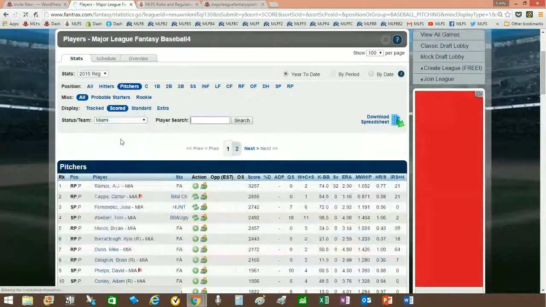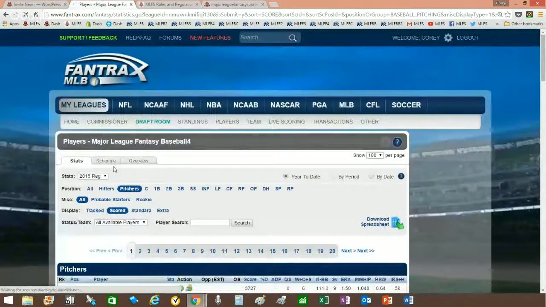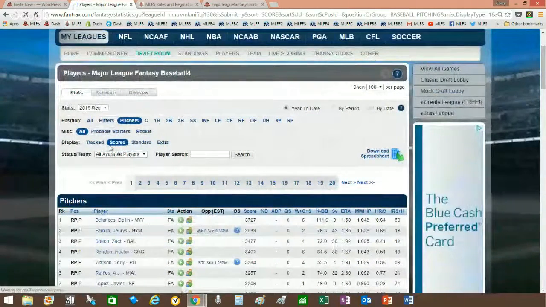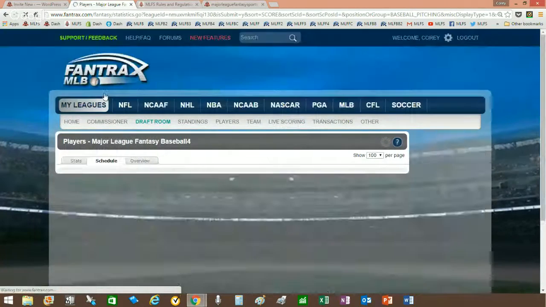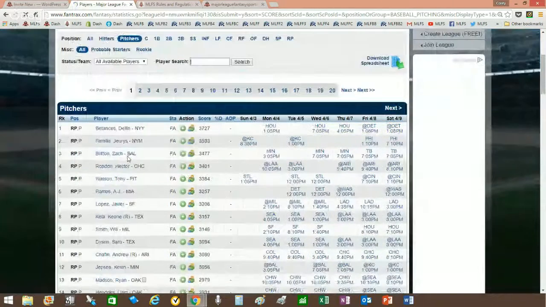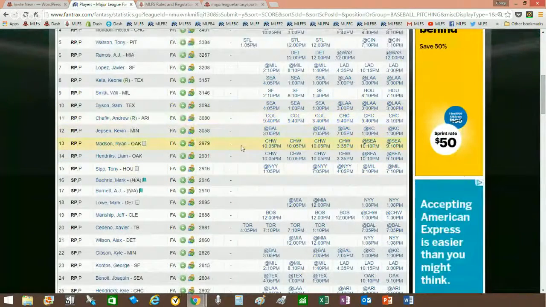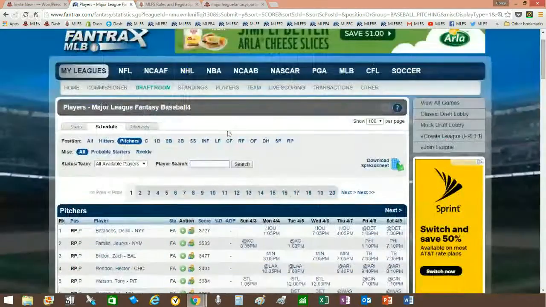Okay. Now, in regards to looking for starting pitchers for the week, I'm going to suggest that obviously you filter for pitchers. You have it on either scored or tracked. And then you click this little tab here, schedule. It's going to show you the schedule for the coming 7 days. So you'll be able to scroll through the list, and obviously the starting pitchers will be highlighted in green, like I was saying on your team page. It'll be highlighted in a lime green color, and you can find them all. It's the easiest way to find them. There's other ways you can do it, but this is by far the easiest. So make sure you pay attention to that.